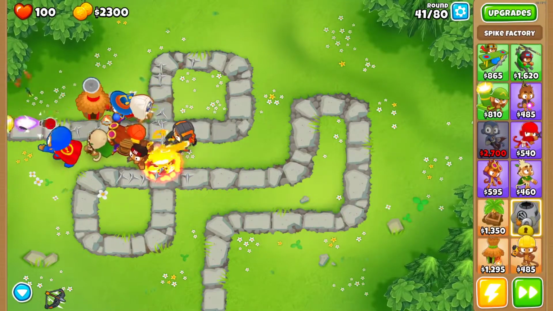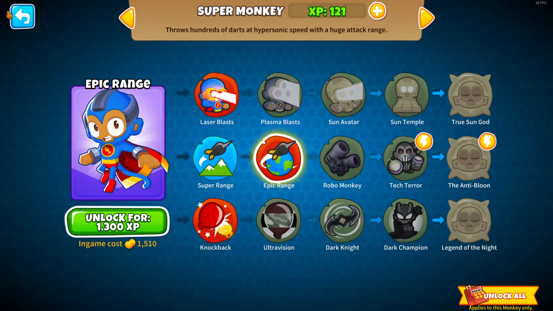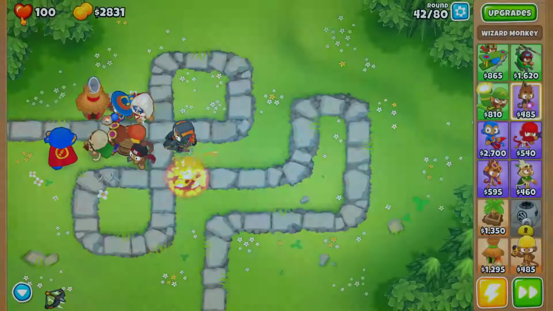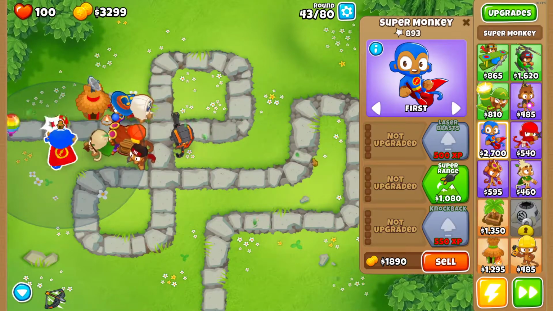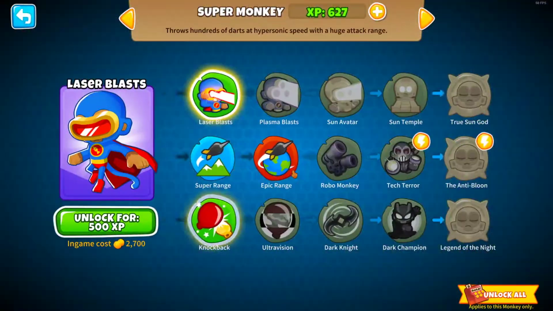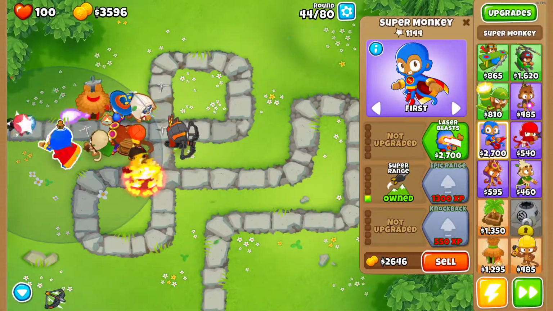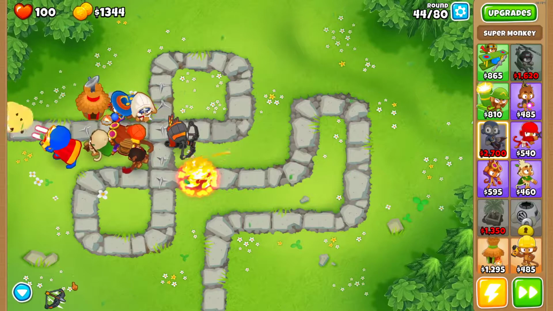Now we just gotta get this bike factory thing. Oh, you can be upgraded. Super range? Okay. So you can reach more. Monkey sense? I can't even buy you. Oh, shoot! This isn't good. Okay, we're good. Those ceramics right there. Oh, laser blast. That seems like it'll pop more. Pop. Ooh, it's got like two shots now. That's good.